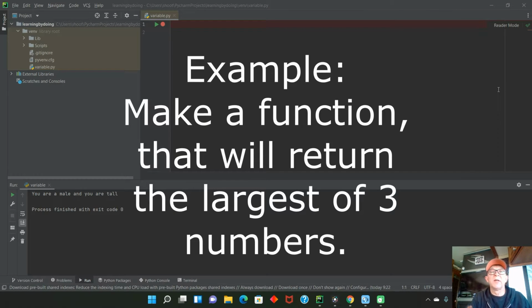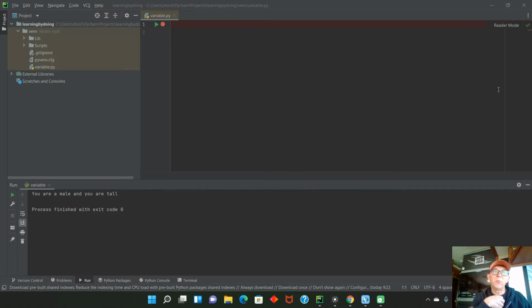To illustrate this comparison function combined with if sentences, we will make a little function, a little piece of program that can be called. What this piece of program will do is we enter 3 numbers, and then it has to return to us which of these 3 numbers is the biggest.